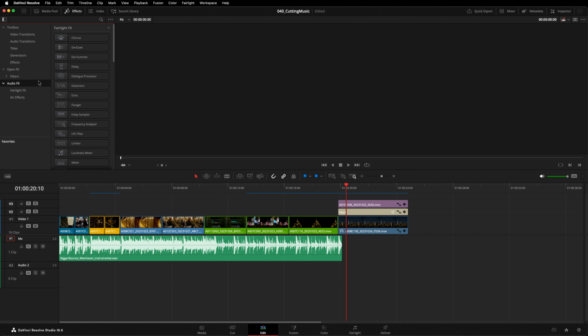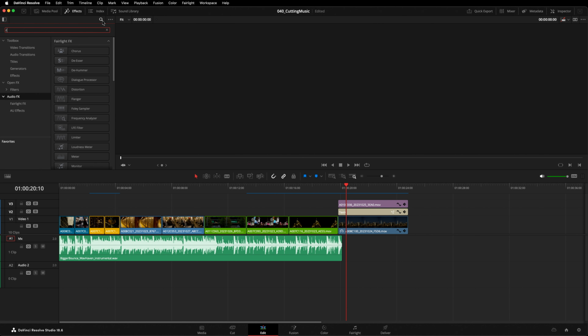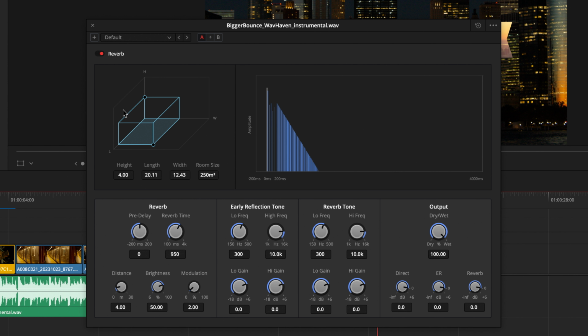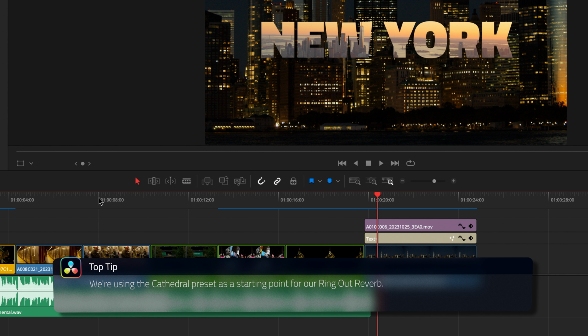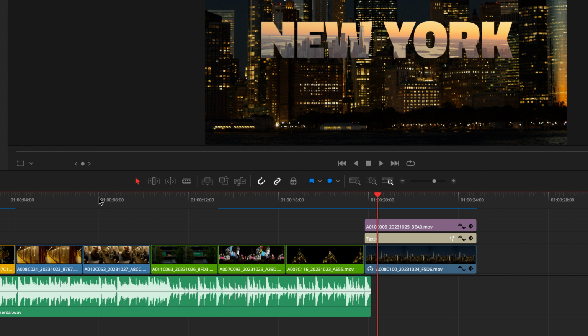I can't just apply reverb to the entire clip for 2 reasons. Firstly, we'll hear the reverb throughout the entire song, which we do not want. And secondly, when a reverb is used as a clip effect, it's only audible for the duration of the clip. In other words, we won't hear any reverb after the song has finished. That's the part where we want to hear the reverb.